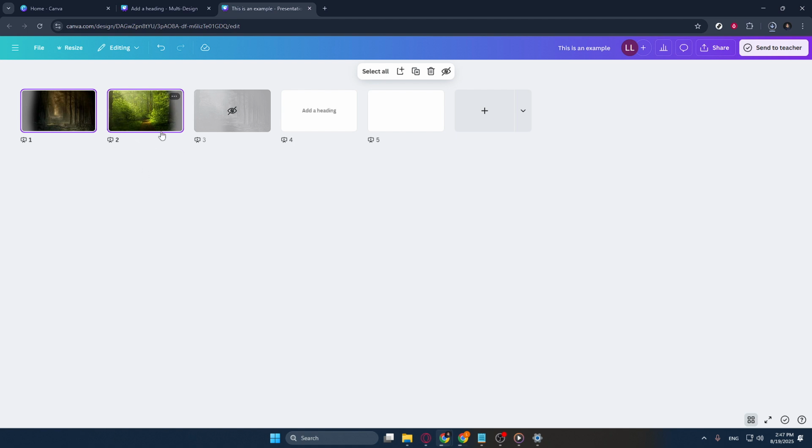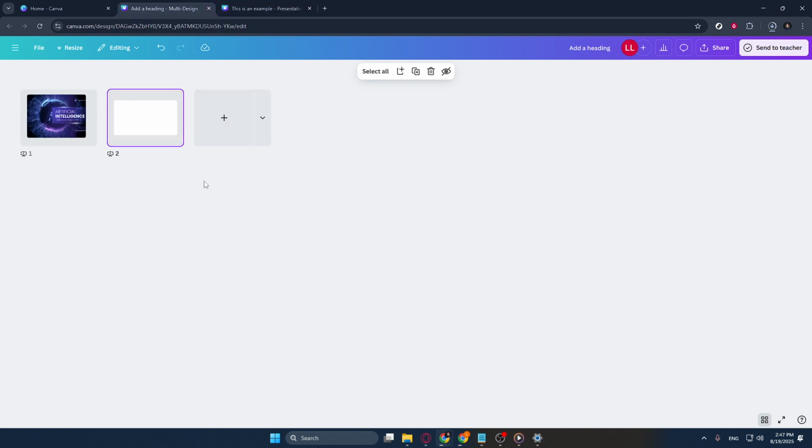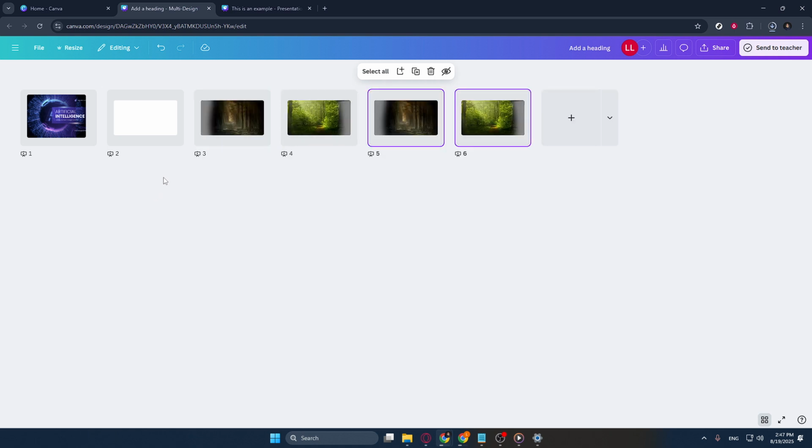Now switch to the other document where you want these pages to appear. With this document open and ready, paste the pages by hitting Ctrl+V on your keyboard. Your selected pages should now appear seamlessly within your new document. This operation doesn't just duplicate the pages visually, but also ensures that all design elements, text, and images are preserved precisely as they were in the original document.